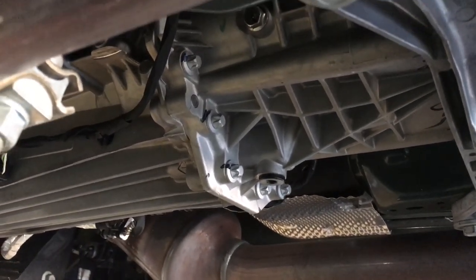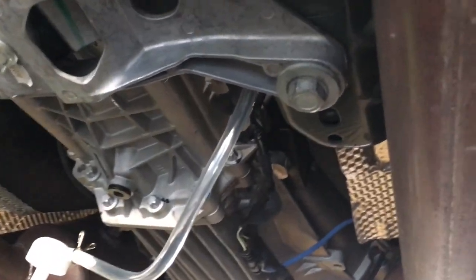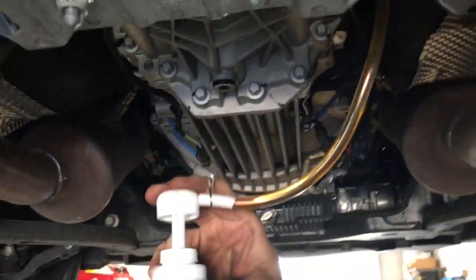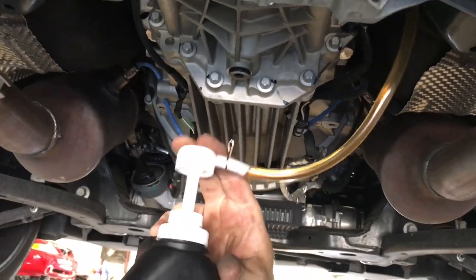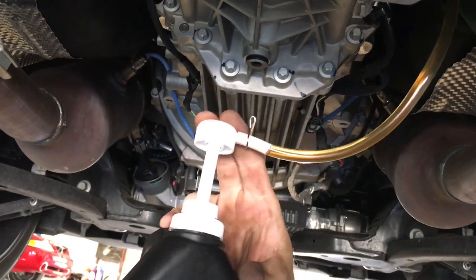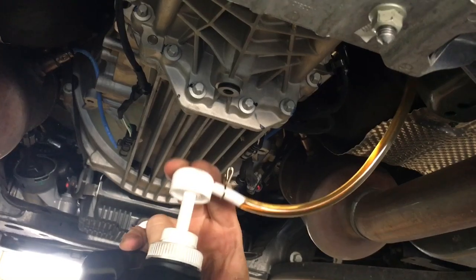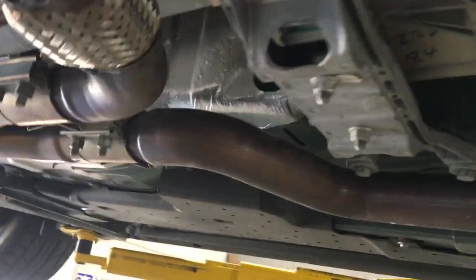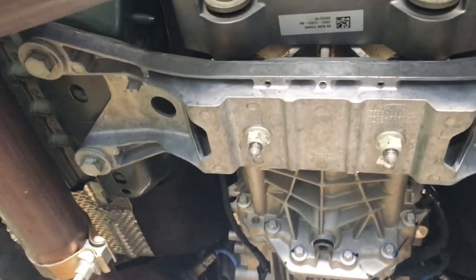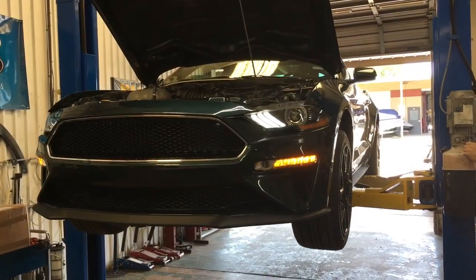This was a kit I bought, so it does come with the pump to help with filling it back up, which is awesome. We're about to start filling — the tube is going up into the fill hole. You have to use the pump to flush the fluid back in. It takes 2.6 liters; this bottle is 2.8 liters. Once we're done with the finished product, we're going to drop the car down, turn it back on, and slowly go through the gears to make sure everything is circulating correctly.